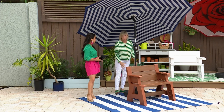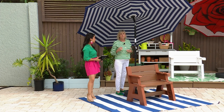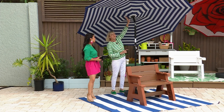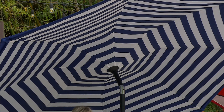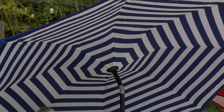Putting it together is super, super easy. Again, we thought of everything to make it as easy for you as possible, and we wanted it to be as beautiful for you as possible. So we finished the top and hid all of the mechanisms that you would see in a traditional outdoor umbrella. They're all there, working all for you. All the spokes are behind this gorgeous fabric.